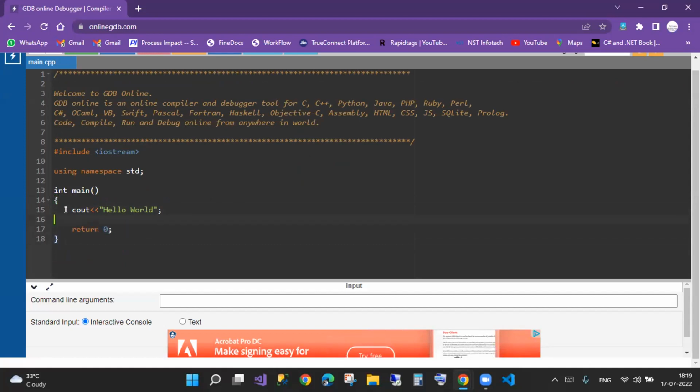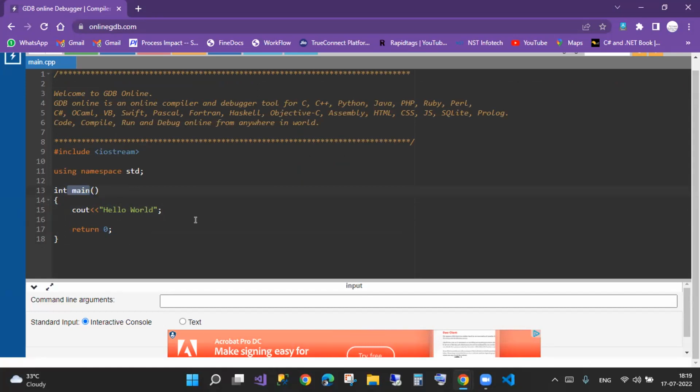Return zero tells the compiler, okay, now the code has ended, it is at the ending stage.